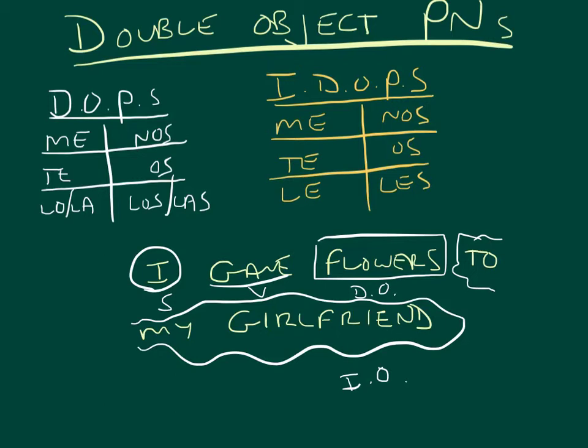So, very simple. What am I going to do? I'm going to replace to my girlfriend with, we said before, which one? Let's look over here at the IDOPs. Which one are we going to use? We said before, we're going to use LE. So, I'll keep it that same color as the IDOPs. And, what would we replace las flores with? It's las flores. And if you forget that flores are feminine, just remember, you always give flowers to a girl. So, las flores. What are we going to replace that with? We're going to say, which one? Which one on here, on the DOPs, do we think we're going to use? For las flores, we're going to use las. So, we're going to replace that with las.